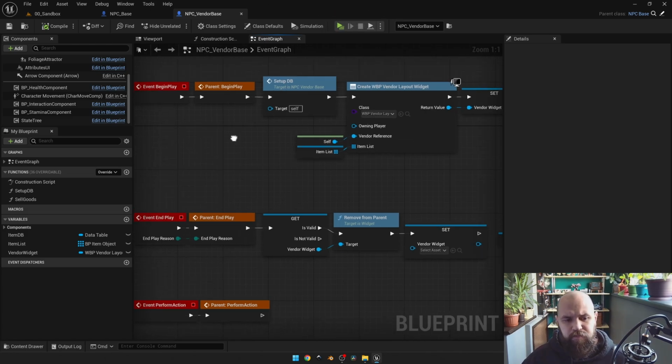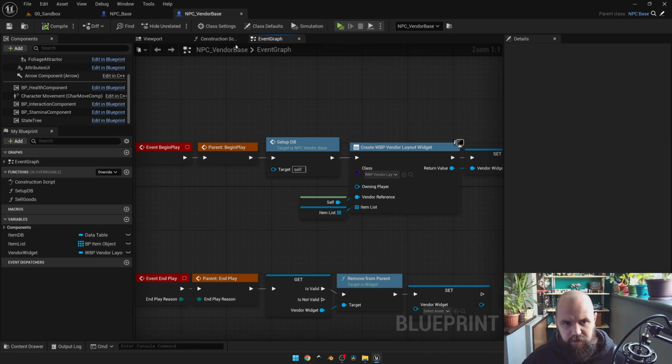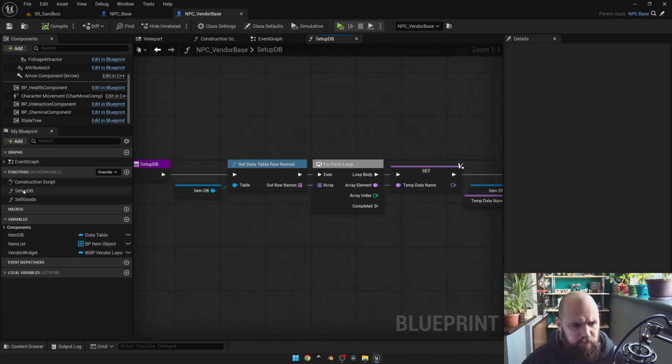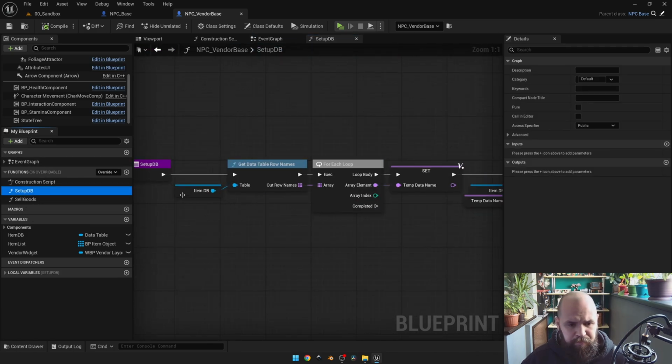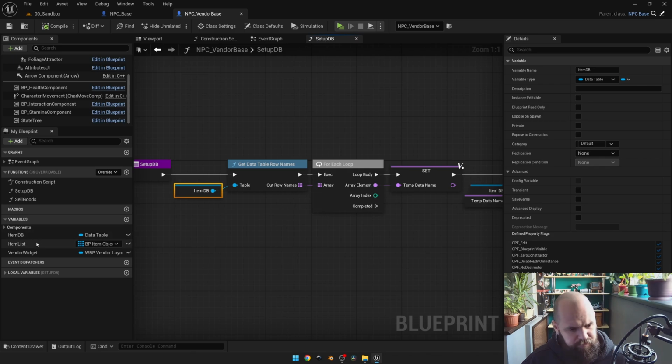What else? So in our NPC vendor base, on begin play we need to make the list of goods that we're going to be selling. So we have the function called setup item db. You may not see it here, but I'm just going to show you.